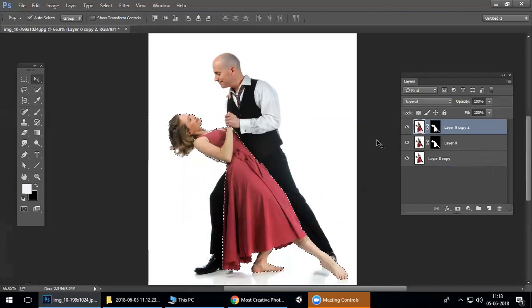No, right click, inverse selection, and I can just select with quick selection tool also.